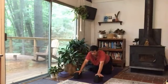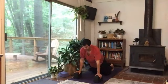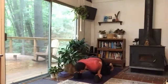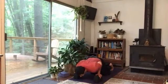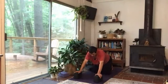Let's do that again. Inhale, come forward, bring your shoulders over your hands. Lower down halfway, squeeze your upper arm against your ribs as tightly as you can. Breathe here. Don't let your body touch the ground. And push back up and sit back. Ooh, that should warm you up quickly.